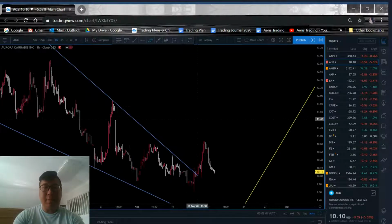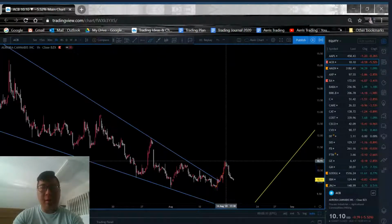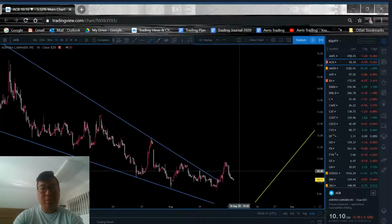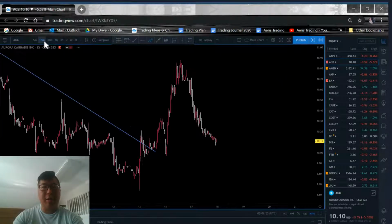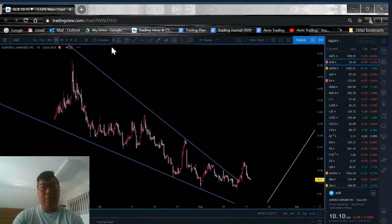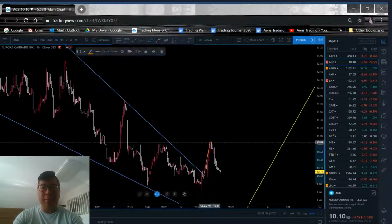And remember, guys, when I said when we see the breakout, look for a confirmation correction before the buy. Don't just jump in because it breaks some sort of structure. So how I'm seeing this, how I'm taking it: well, it broke up good, but am I getting that correctional structure that I keep talking about in every other video or analysis I post? I'm not seeing that at the moment. Doesn't mean it won't happen, but so far what I'm seeing is we had a breakout, but quickly retraced back.